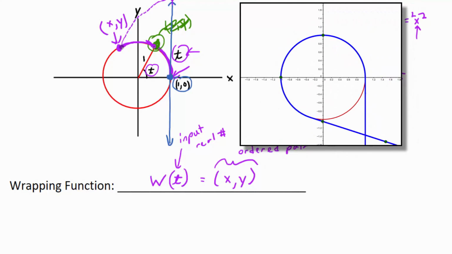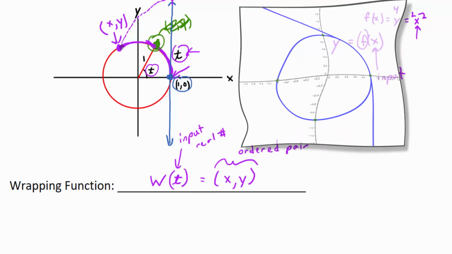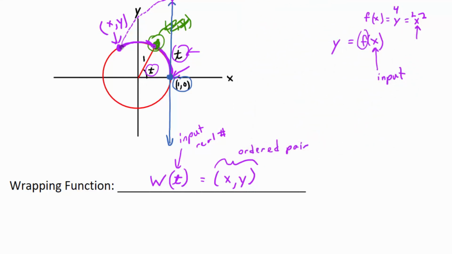I think that's confusing, so I don't really mention it when I first talk about it. Really, you just think of the output of the wrapping function as the end point of, if it's a positive number t you're plugging in, the end point of that crust of the pie, or the pizza if you like.